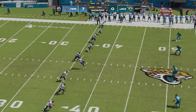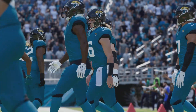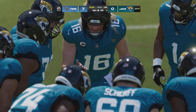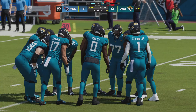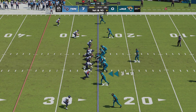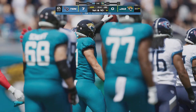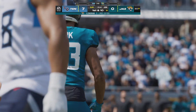There's the Titans kick team as they send this one away. No return here for Agnew — they'll bring it out and start the drive at the 25. Here's the first drive now for the Jags, led by the number one overall pick of the 2021 draft, Trevor Lawrence. His task is making sure this team knows there's a sense of urgency yet somehow stays calm. Your natural impulse when your first possession isn't until the second quarter is to attack right away, throw something big at them. You've got to move the ball, but maybe be a little careful. On first down, Lawrence — caught by his tight end, Evan Ingram. They'll get it up just short of the 45. First play of the drive, a success — 19 yards.